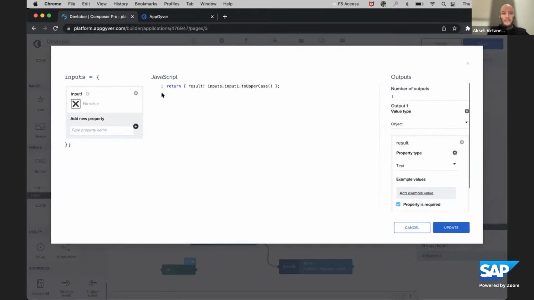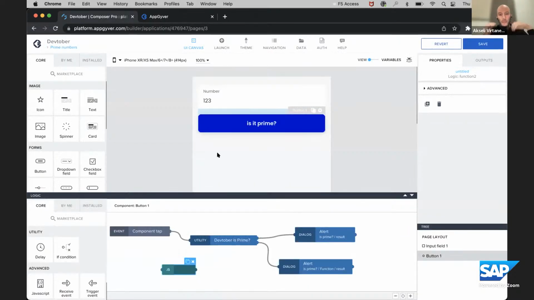So here you can see a really simple case. It gives you one input, called input 1 in my example, and then it simply returns whatever you put in here in uppercase. Because this only has one output, it doesn't need to specify which output you're coming out of. It just returns the result object, and this is the panel you start working from.